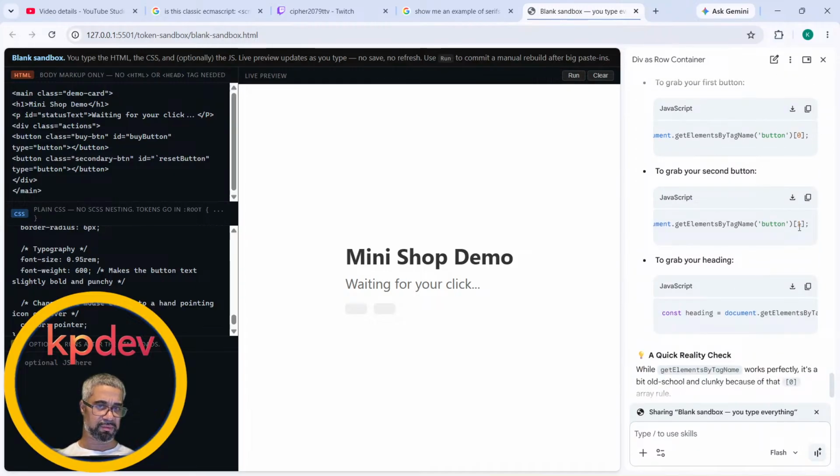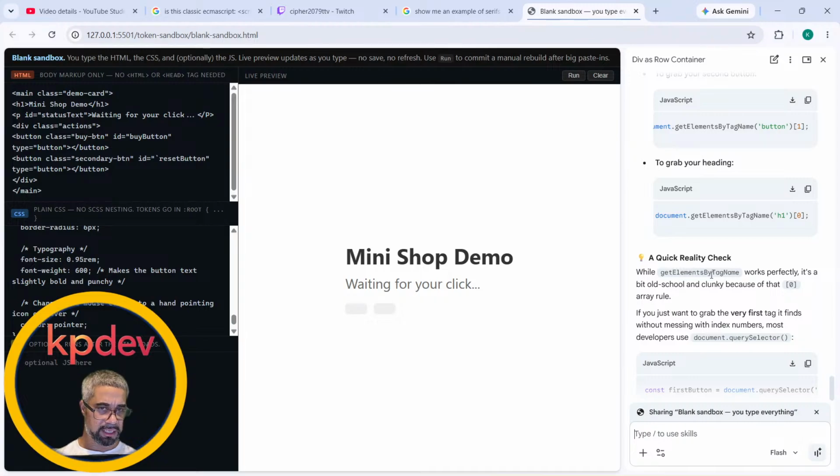That's why the second one is 1. To grab your heading, okay, that makes sense. While get elements by tag name works perfectly, it is a bit old school and clunky because of that 0.